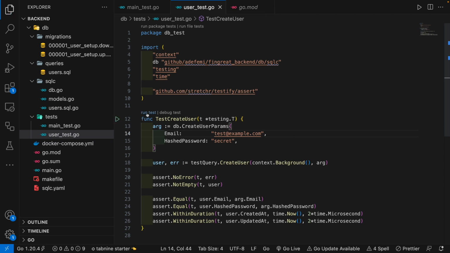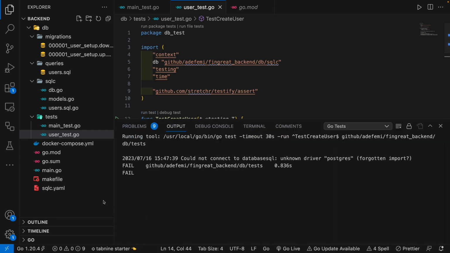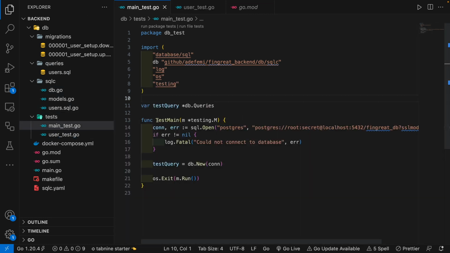So technically we can run our test with this, however, there is going to be an error. So let's run it and see what happens. All right, so as you can see, we failed our test, and that's because it doesn't recognize the postgres driver we've specified. If we come back to the main tests, we specified postgres as a driver here, however, it doesn't recognize it. And that's because we need to install another package to identify this.